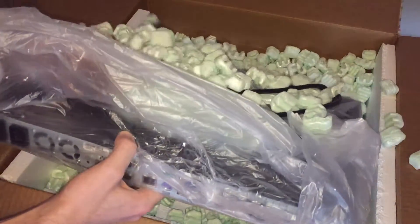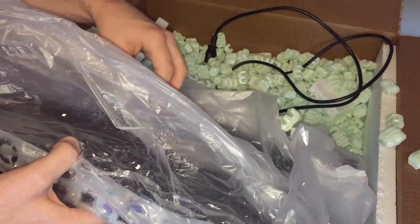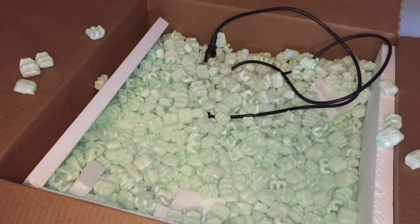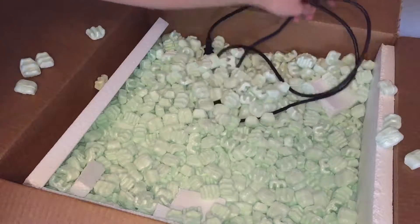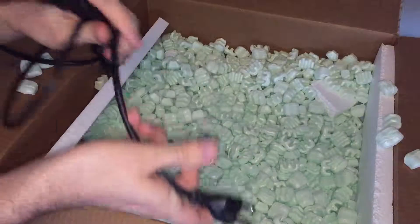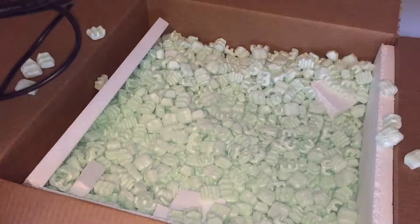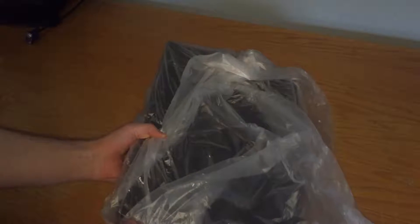So if we open this up here and pull it out of the wrapping, brush all the peanuts off and grab the KVM switch. I've been doing unboxing after unboxing in this room and there's so many boxes and packing materials piled up — I'm going to clean once this video is over. We also have a power cord; it's pretty nice and not too cheap feeling. I actually haven't mentioned this on camera yet — this is an Avacent DSR 4030, I think.